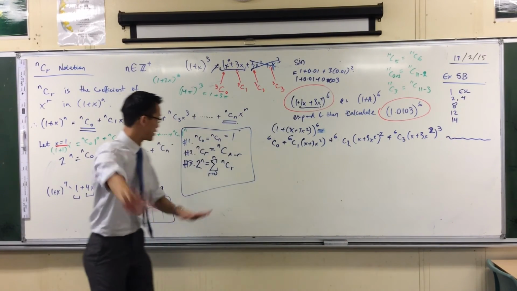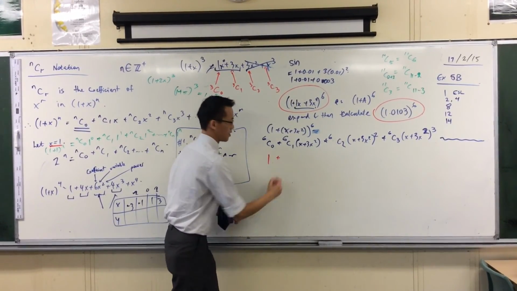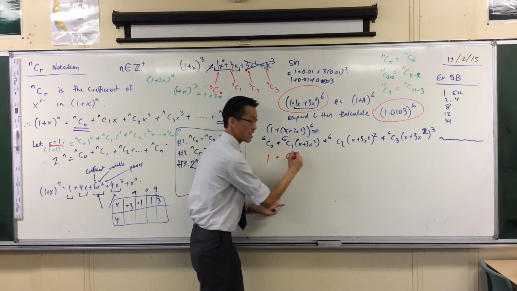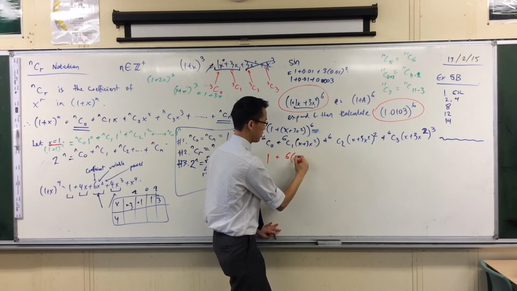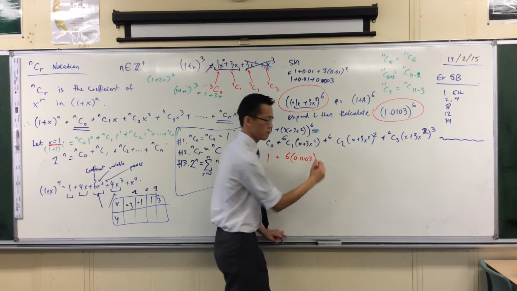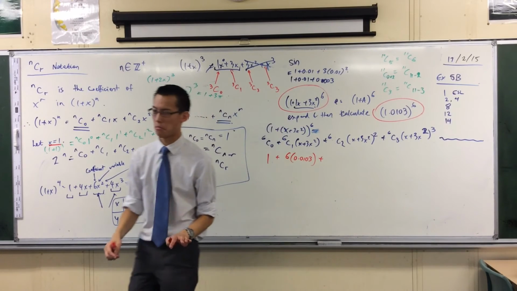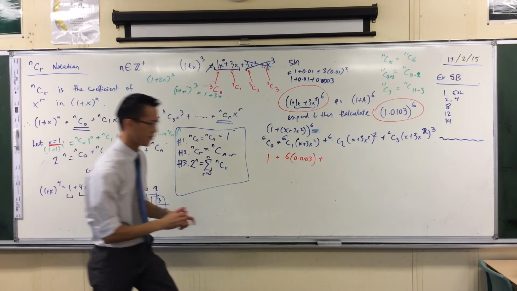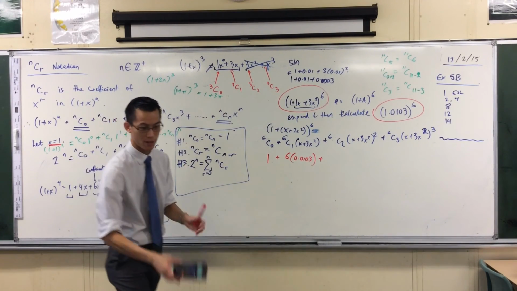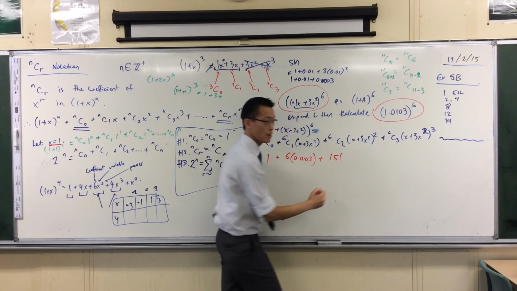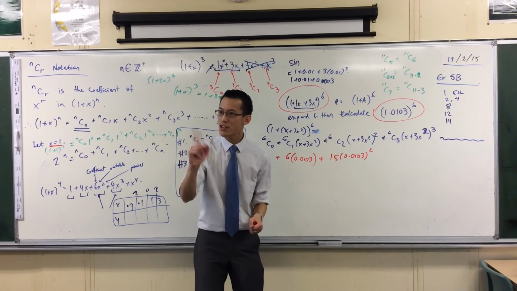So we stated before that anything C0 is going to be 1, right? The next one along, because it's the 6th row, is going to be 6, okay? And then I've got, now, what is this thing? It's 0.0103, full stop, right? Then you've got this guy, 6C2. Okay, what's the next term along? Is it 15? Let's just double check. 6C2. Yeah, my memory's not that bad. Okay, 15 is the next term. 15, and then I'll have 0.0103 squared.